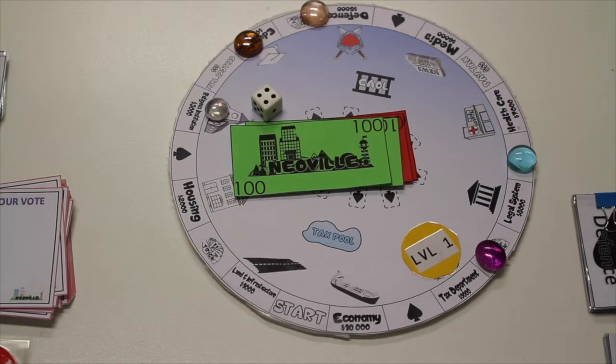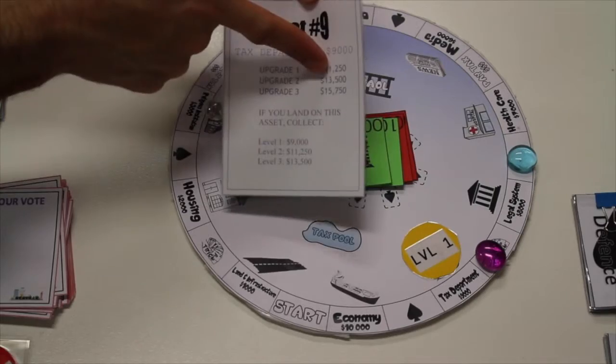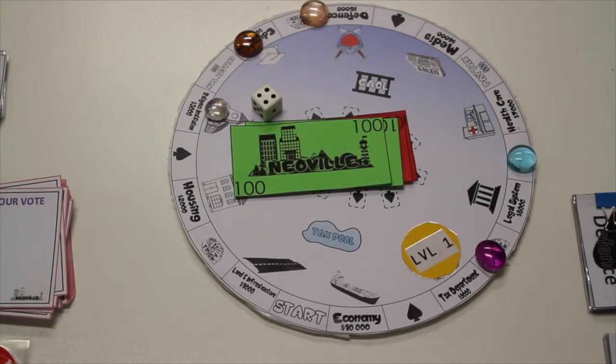Rafael chose to upgrade his asset to level 2. He paid the bank the charge for the upgrade and switched the token on the tax department to level 2.